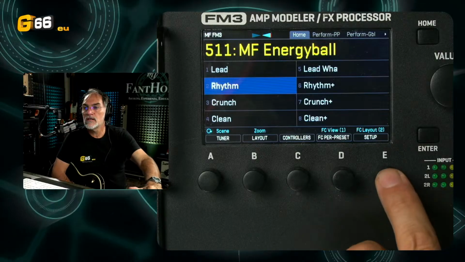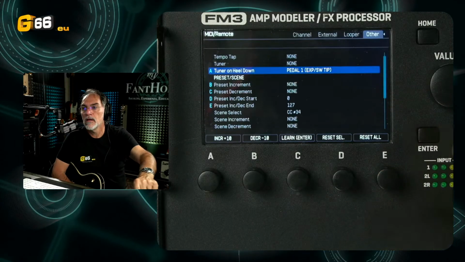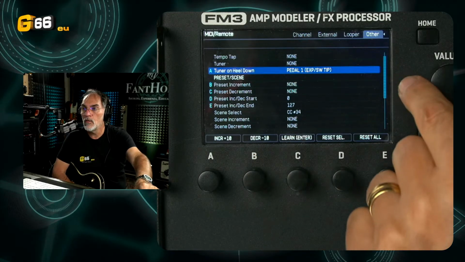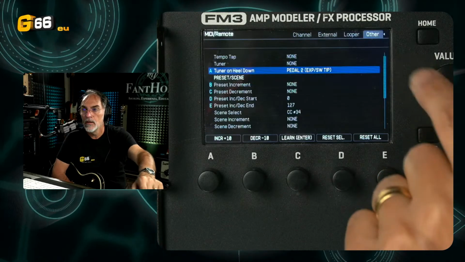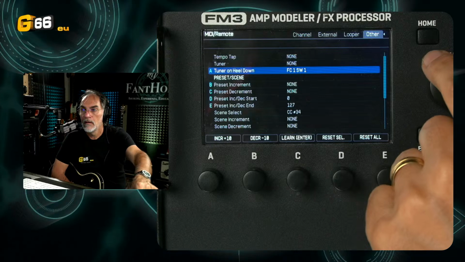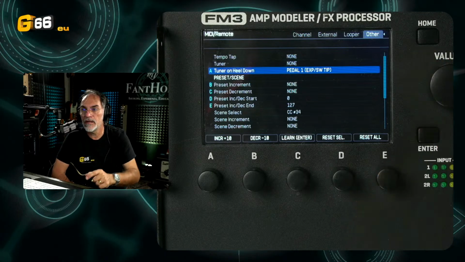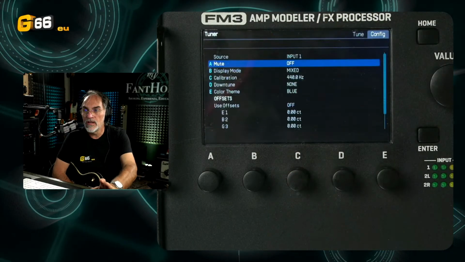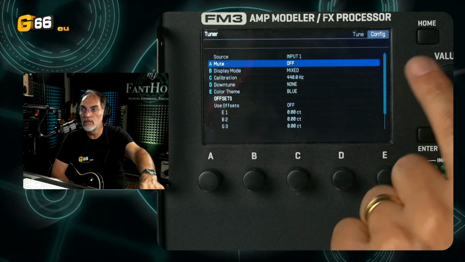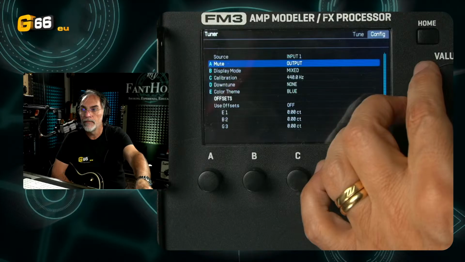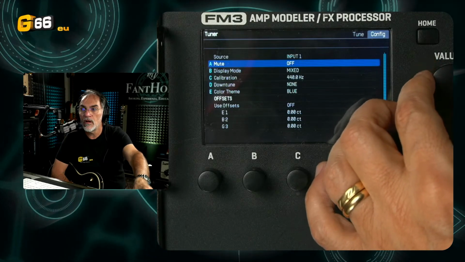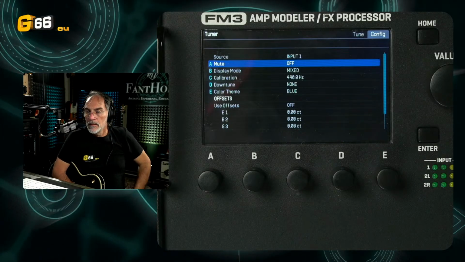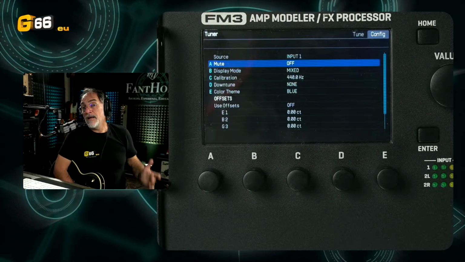So remember, to recap: go to the setup, MIDI. Then go to the other menu and enable the tuner on pedal 1 or pedal 2, which is of course up to you, in my case it is pedal 1. Enable the tuner, and then go to the mute and set it off. Typically it is on input or output, so you have to set it off, otherwise you have the gap. And this is very, very useful.